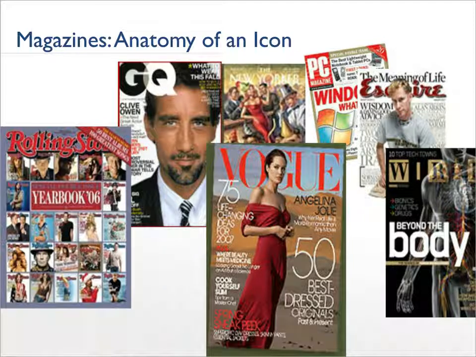One of the most obvious applications of branding, and to some degree iconography, is the magazine. And here we're looking at some popular ones. But the reason I chose this particular slide and some of these particular magazines is because they're very well known. Many of you could walk into a newsstand, if you can find a newsstand near you, and you'll be able to immediately pick out Rolling Stone magazine, or Vogue, or Wired, or Esquire, because you know those logos if you're familiar with that brand. They don't even have to be in the foreground. They can be obscured by banners, by photography. They still convey their meaning and are immediately recognizable.